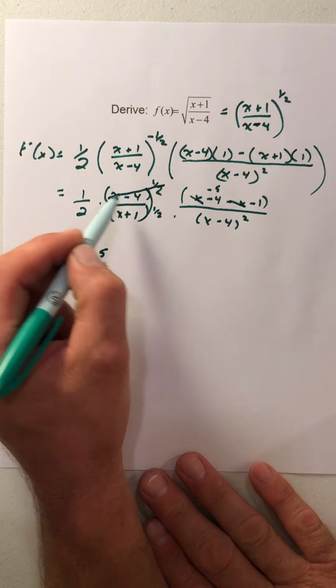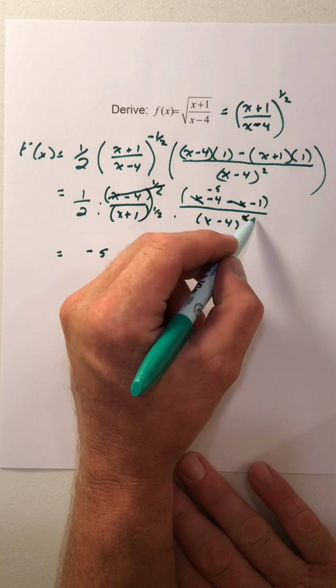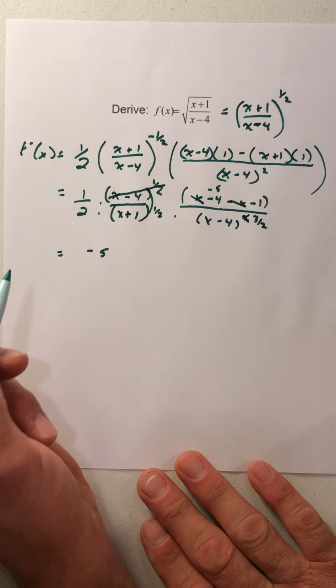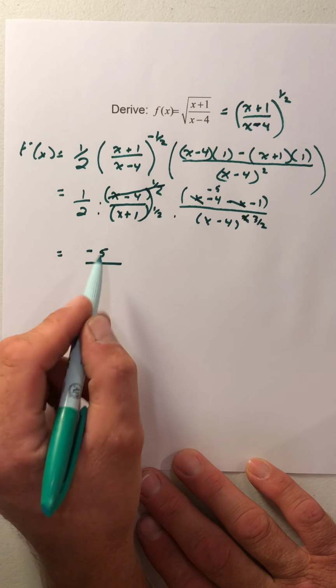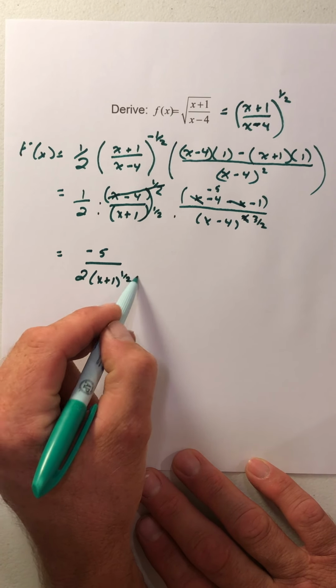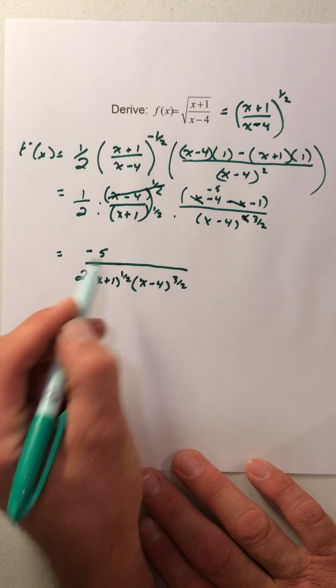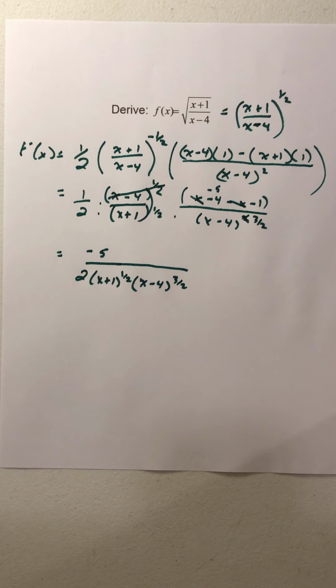So we can cancel out a half of them. If I take a half out or factor out a half, I'm left with 3 halves in that. So I get negative 5 divided by 2 times (x plus 1) to the 1/2 times (x minus 4) to the 3 halves. And that would be a nice clean answer that we would like to get to. And that gives you an example of the quotient rule with the chain rule. Notice we had 2 different ways that we could think about that quotient and chain rule. Good luck!